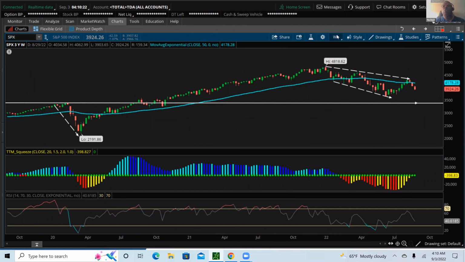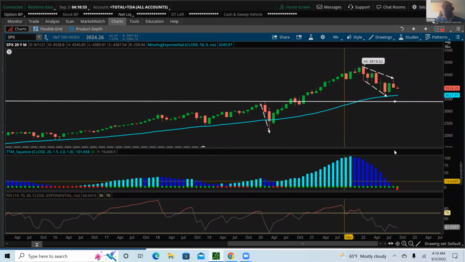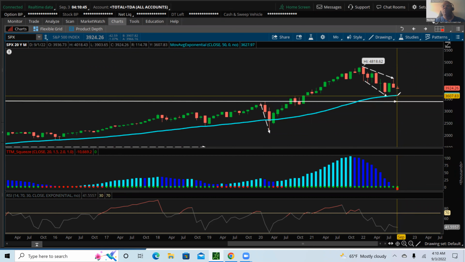Here is a monthly chart of the S&P. And here's what I'm talking about, folks. As we go through this bear market, we're starting to see some dark red bars on a monthly chart starting to show up on the TTM squeeze. I think we're going to see prices head much lower, folks, over the next 6 months or so. So next 6 months to a year. I think this bear market is just getting heated. Once price action falls below its 50-day moving average on a monthly chart, all bets are off. We could really start to see acceleration to the downside.